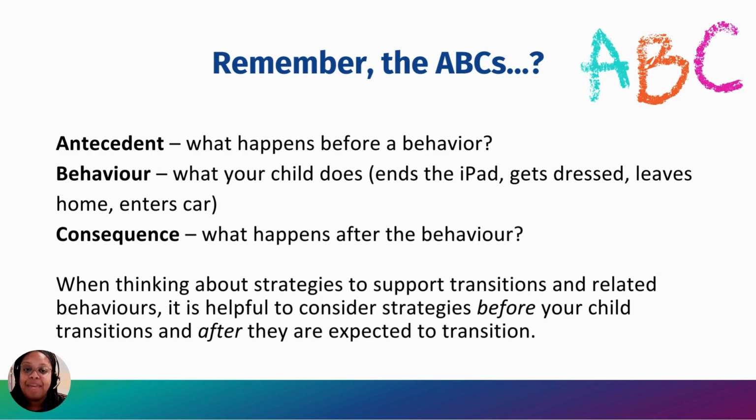Do you remember hearing about the ABCs? Clinicians talked about the ABCs in other presentations. We are going to use this framework to think about our child's transitions. When thinking about transitions, it is helpful to ask yourself what happens before we ask our child to transition, the antecedent. What your child does, the behavior, and what happens afterwards, the consequence. We are going to think about strategies we can do before we ask our child to transition, antecedent strategies, and strategies after they transition, consequences.